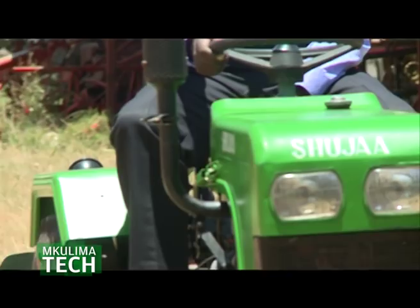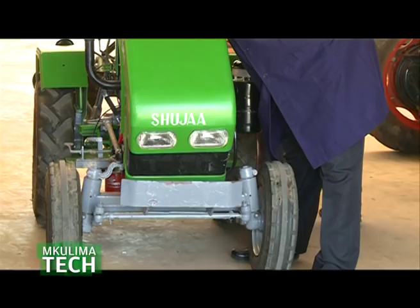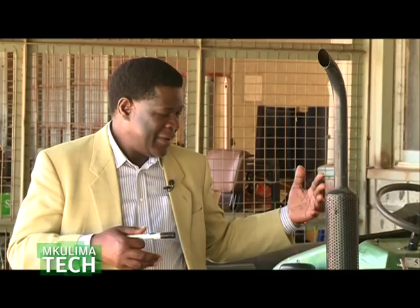The types of standards include the wheelbase — that is the wheel width — which must be in standard with similar machines anywhere in the world. The tire pressure, size of the tires, the steering wheel, the gearbox speed, the headlamps, the exhaust — all these are some of the standards that must be totally in tandem with the international standards.